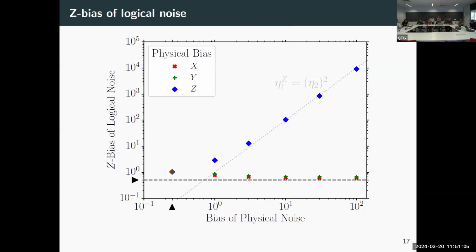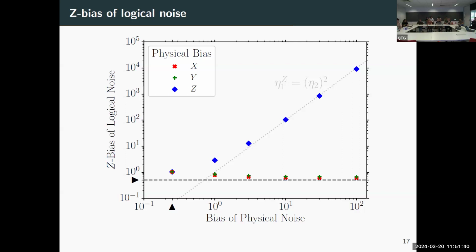If you're assuming that there is physical Y bias, then you're introducing lots of Y errors, right? And if Y errors are close to the syndrome that you would get for that, that would still bring you to a logical Y error at the end, assuming there are some other subtleties in it. So it's hard to talk about completely, but you should get logical Y error as well in that case.